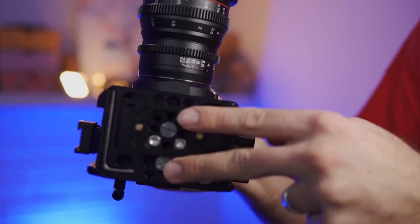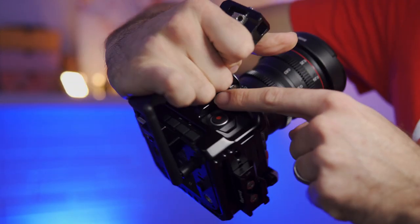The cage, which is the CV2372, unlike the E2 cage, is made in one piece. The cage for the E2 is modular. I believe the cages for the flagship models are also one piece only. It attaches through three different screws — two in the bottom and one at the top. By the way, the reason I'm not showing the camera here is because I'm using it to film this video. For consistency talking about the Zcam E2C, I should use the Zcam E2C, so everything I'm talking about I want to show through B-roll.